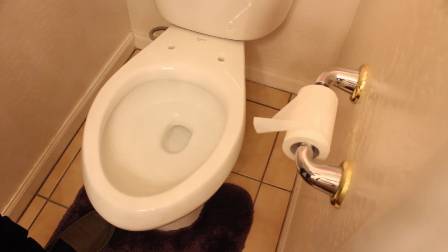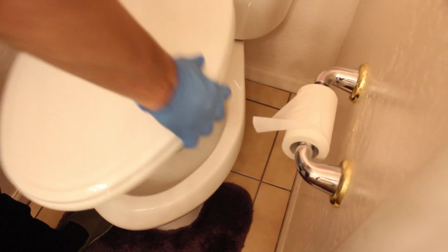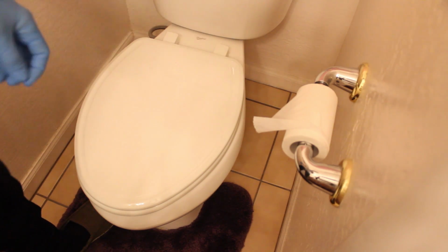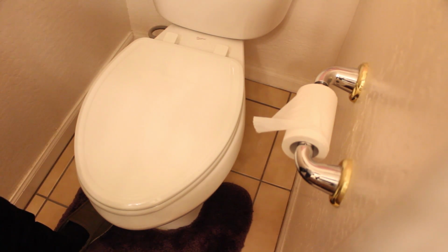So I'm going to go ahead and take the other one out that I just showed you how to pop the cover off of, and I'm going to pull the seat off and show you how to put the new one on. Okay, so as you can see, I have the old toilet seat off now, and to install the new one, it's pretty simple. All you need to do once you have those two bolts in is drop the seat on, and you're going to have two nuts that come with it.